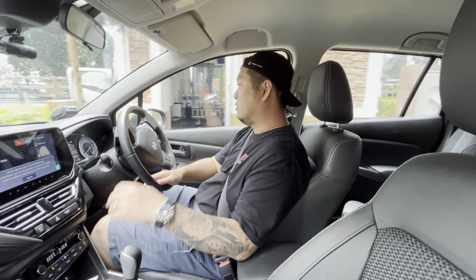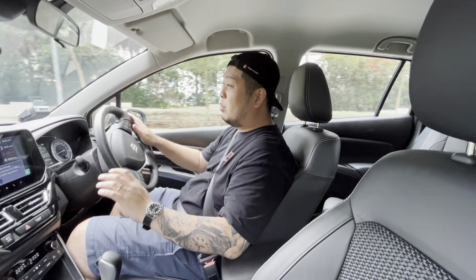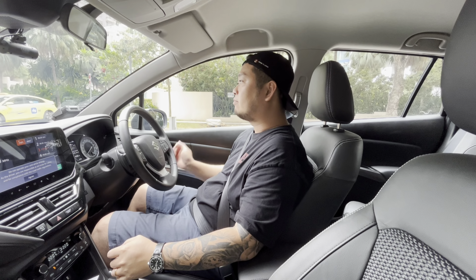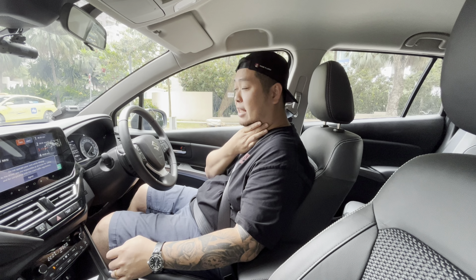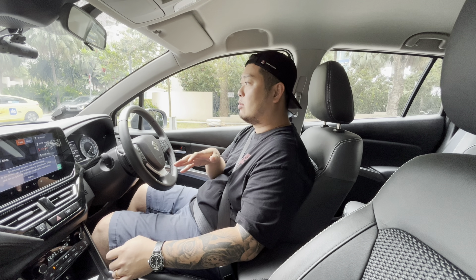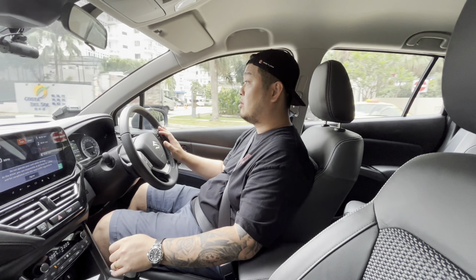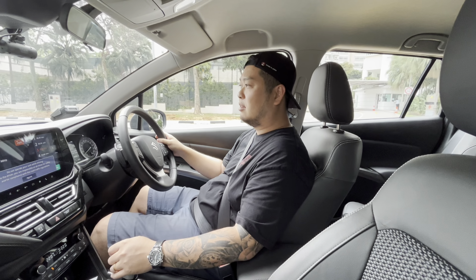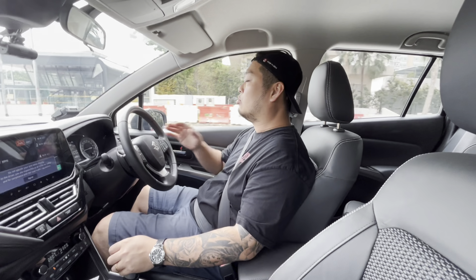Category A COE is also not cheap these days, but it definitely still offers some cost savings compared to a Category B car. Suzuki say this engine setup will bring the S-Cross from 0-100km/h in about 12 seconds, which on paper seems really slow — but when you're on the roads it actually feels a lot faster and punchier than that figure suggests. Part of the reason for the 12-second figure is the way the S-Cross is geared — at lower speeds the turbocharger kicks in really early, which is actually very pleasant.